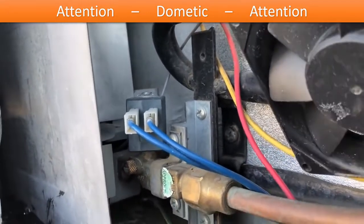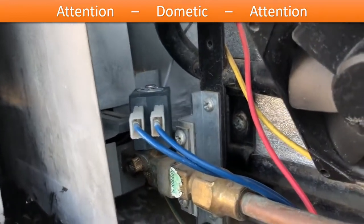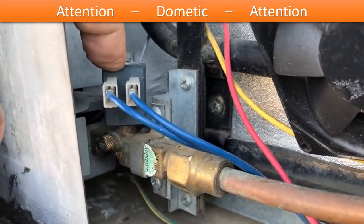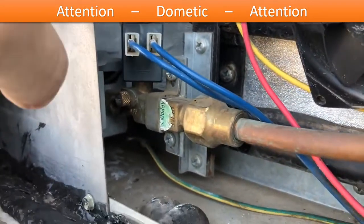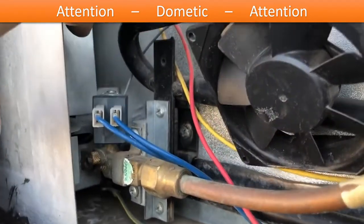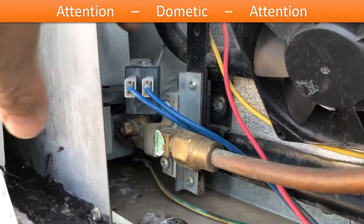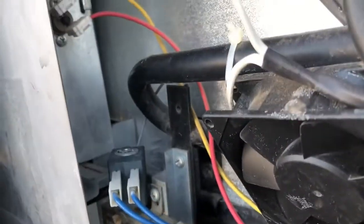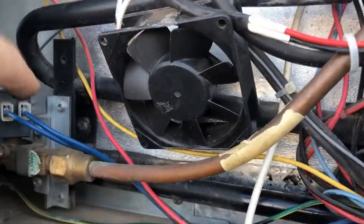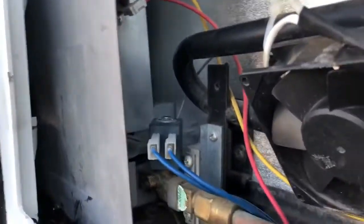It's an electronic item. Now, why am I having to replace this part? Because it's an electronic item and you placed it 2.5 inches away from a heat source. This heat source over time is going to cause the solenoid to fail. Now, if you look at a Norcold refrigerator, they put this thing way back here. It's 6 or 8 inches or more away from your heat source. Dometic didn't do that, and I kind of blame them here for why I'm seeing a failure. That's one reason I positioned my fan where I did here, to pull some air in, maybe help keep this thing a little cooler. I don't know if a heat shield around that would be better.